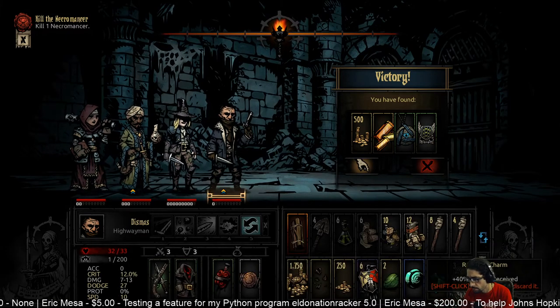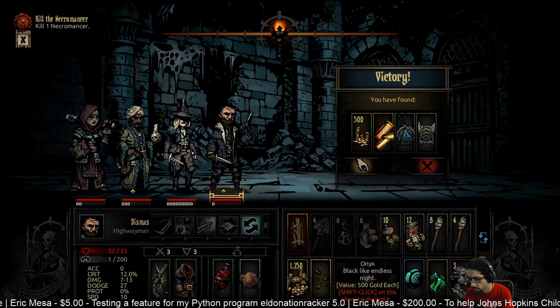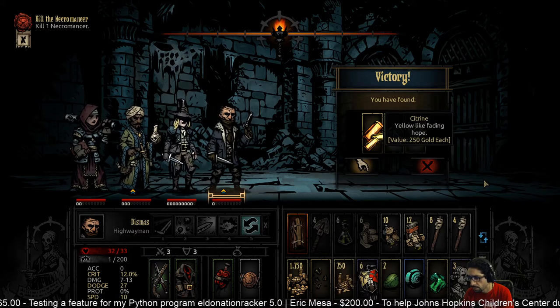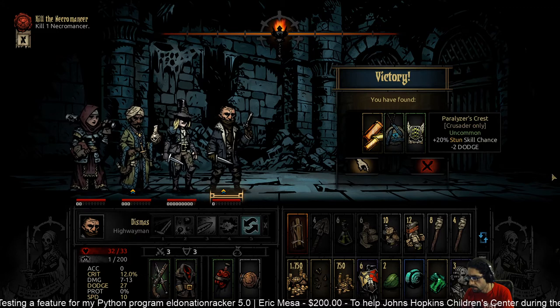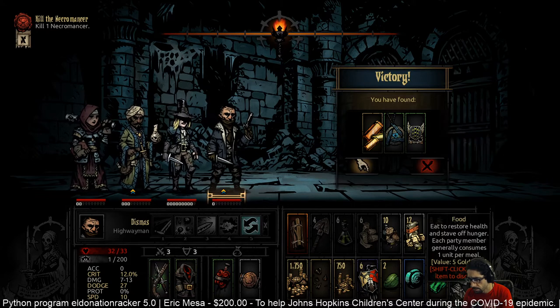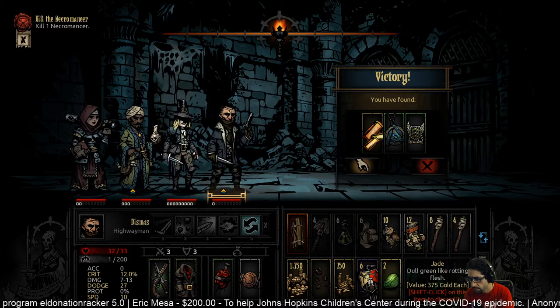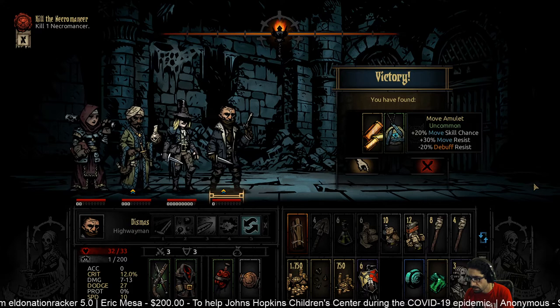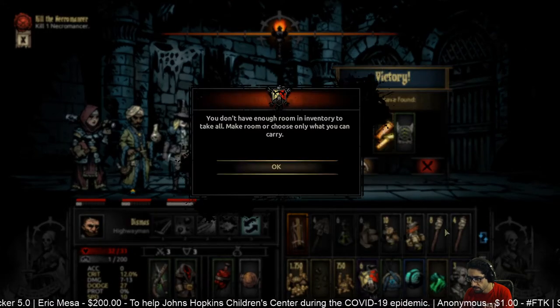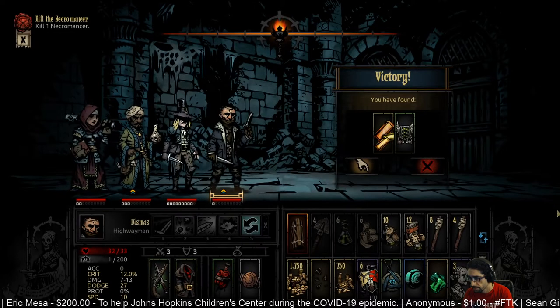All right. Let's see. Money. Okay. Let's see here. Let's get rid of the jade. Let's get the move amulet. The rest of these, don't care right now.